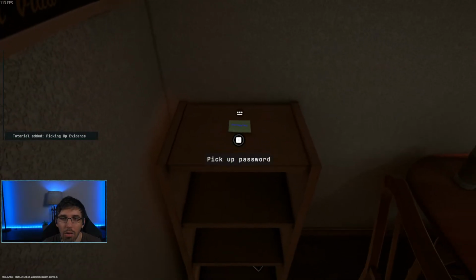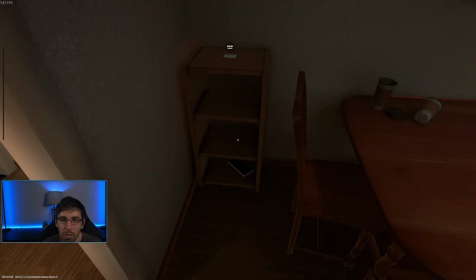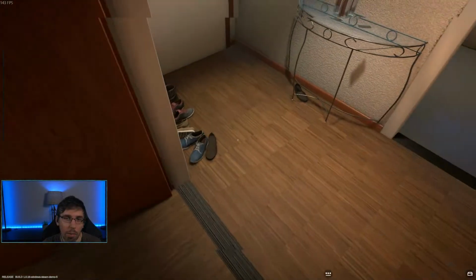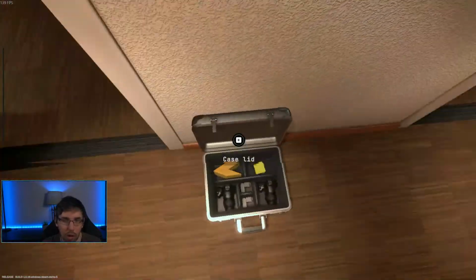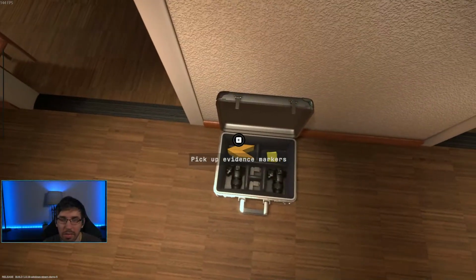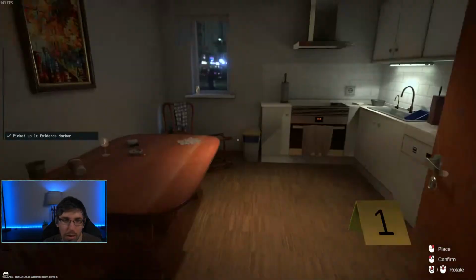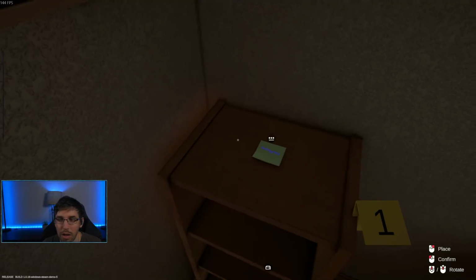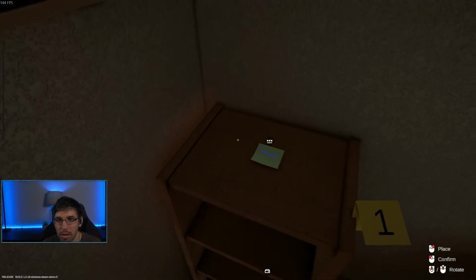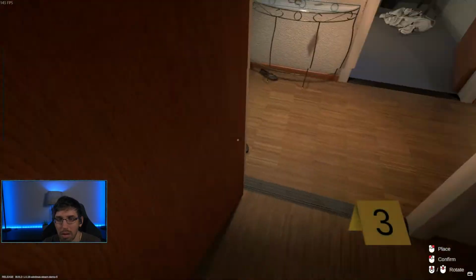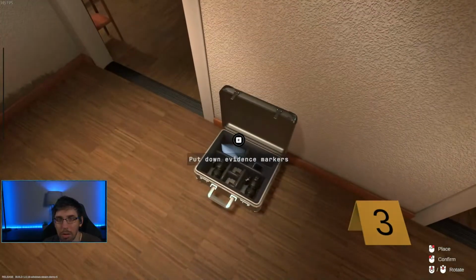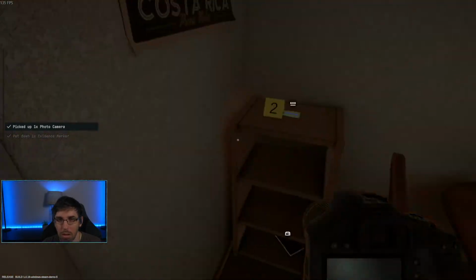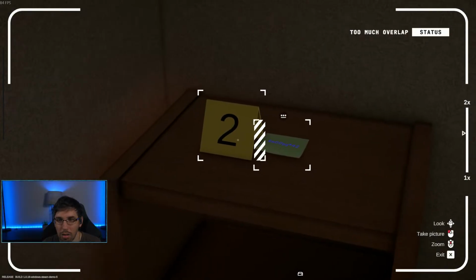So we're gonna go, oh, okay. So we want to, okay. So I need to place an evidence marker right here and then take a picture. Okay, I was silly. I was just placing it anywhere I wanted to pretty much. Well, shiitake. Let's just go ahead and place it over here. Gonna place a little evidence marker right here. Perfect. And then we're gonna go over here and put these back up. And then we're going to take a picture.